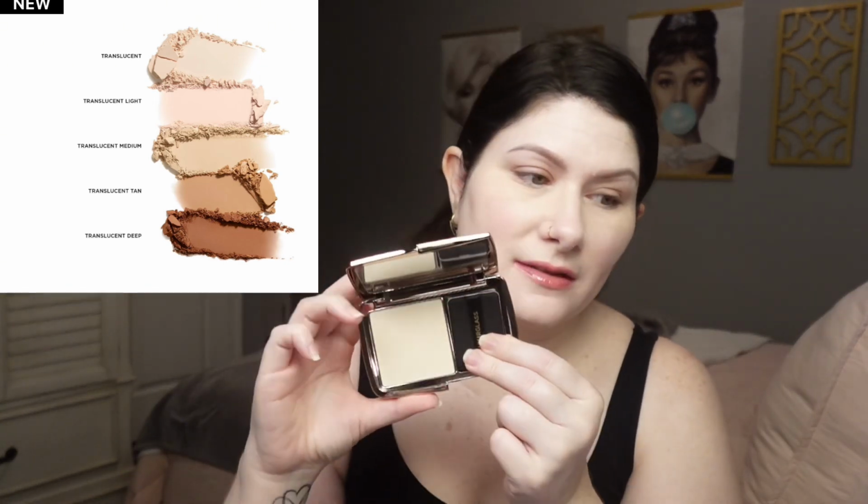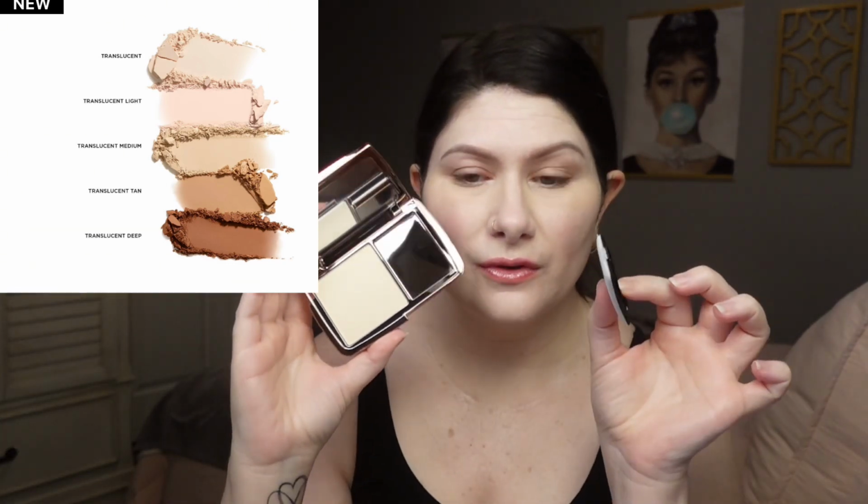So I did pick up the shade Translucent. So this is what it looks like. Oops, it comes with this cute little velour sponge, but I'm going to use this to set my face. I am still feeling a little sticky. I don't know how long this is supposed to take to set, but it does still feel sticky on my face, and it's been on for a few minutes.